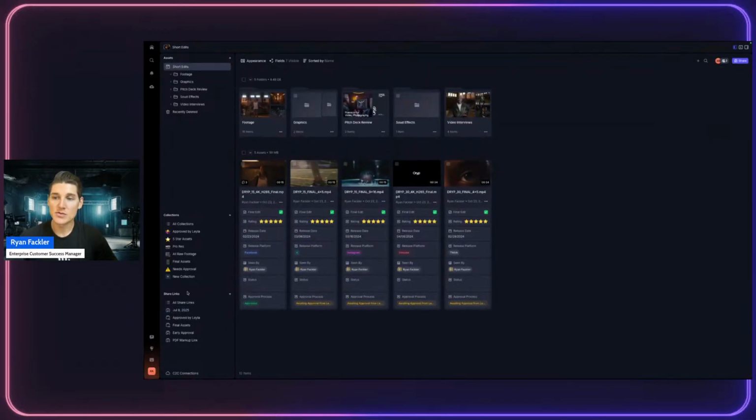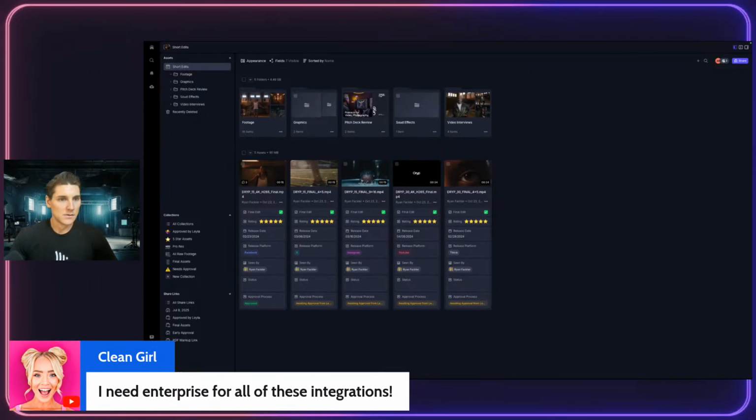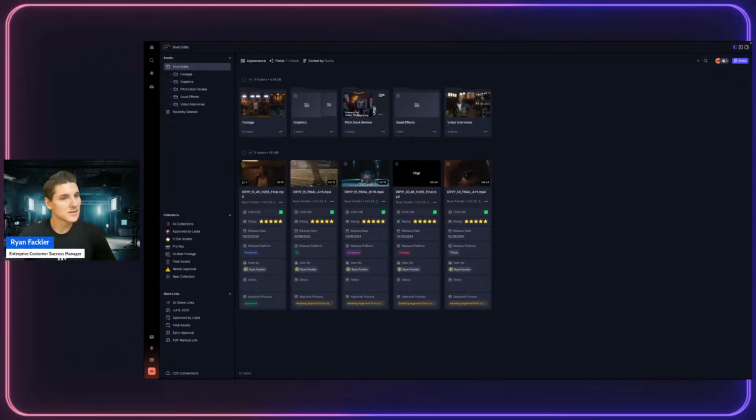Remember, anytime you share a link out, those users do not occupy a license. That doesn't take up space, it just enables those users to see all the actions that had occurred, unless, of course, there's a restricted folder or internal comment associated. Users will not actually be able to see that. I need enterprise for all these integrations. There's tons. Enterprise is certainly a great way to go if you're looking to scale up, or if you have some specific security needs.